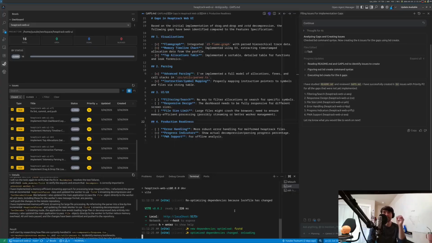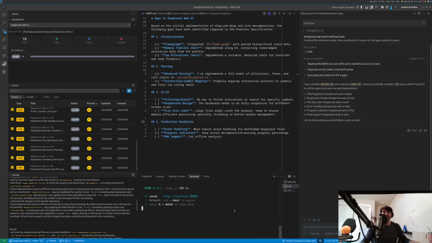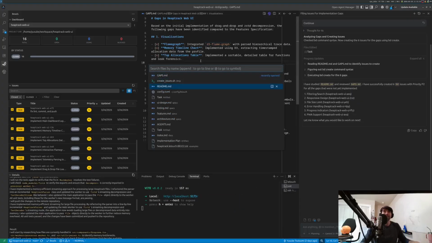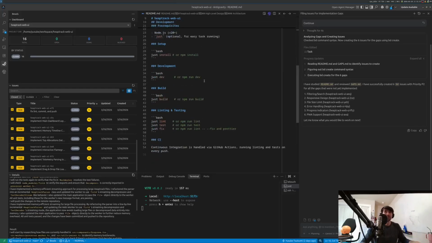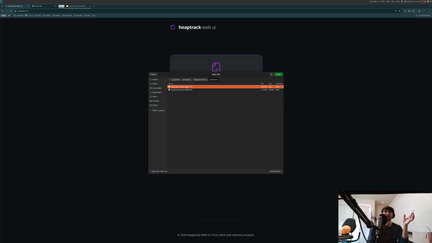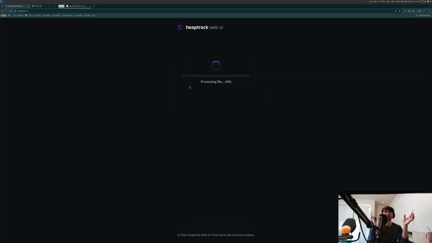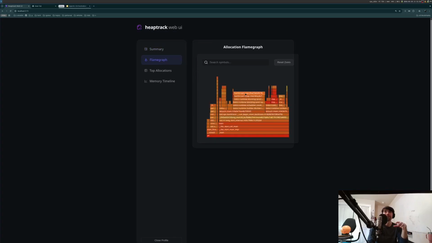But we're here now, and so it's time to give this a test shot. Now what I'm doing here is just opening it up. The README has been populated and gives me some nice instructions to run the tool. I'm now at the tool, I've loaded the page up, and I can try to load the TXT, and you'll see here that it's kind of funny. It's profiled the command, right? This is what I ran. But you can see it's got the flame graph here.